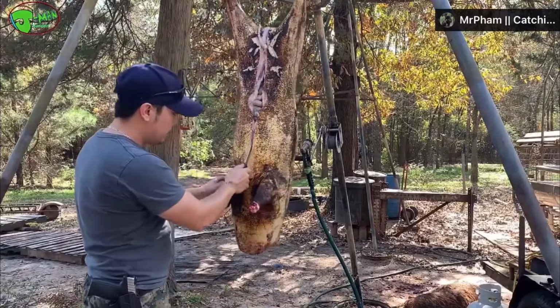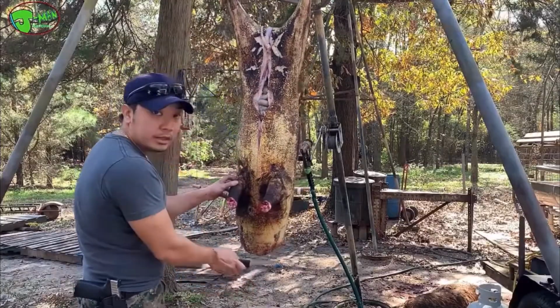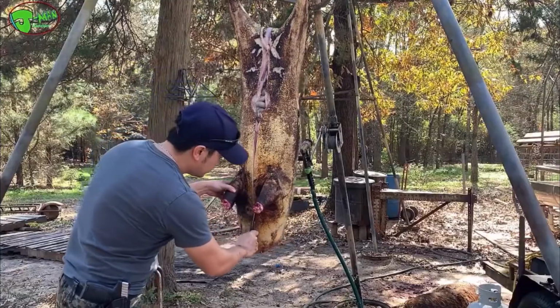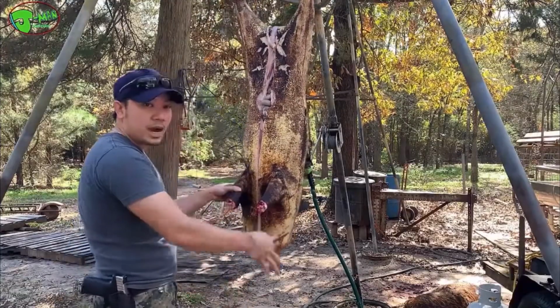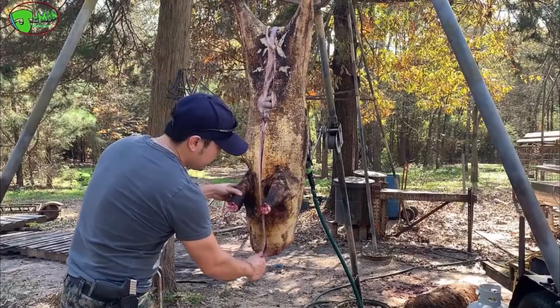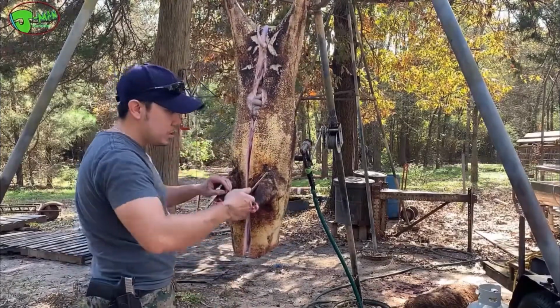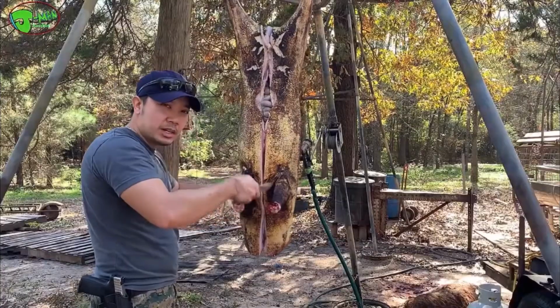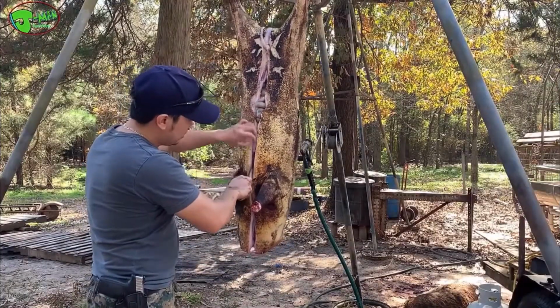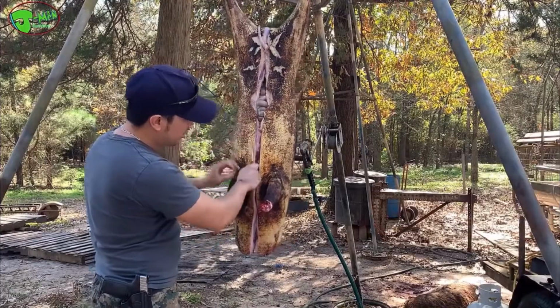Now we're gonna go all the way to the neck area. Make a small cut first, so it's basically a guide for you to go deeper and deeper as you go. You don't have to make one cut all the way down, that's gonna mess around. So cut until you find that cavity bone right here.